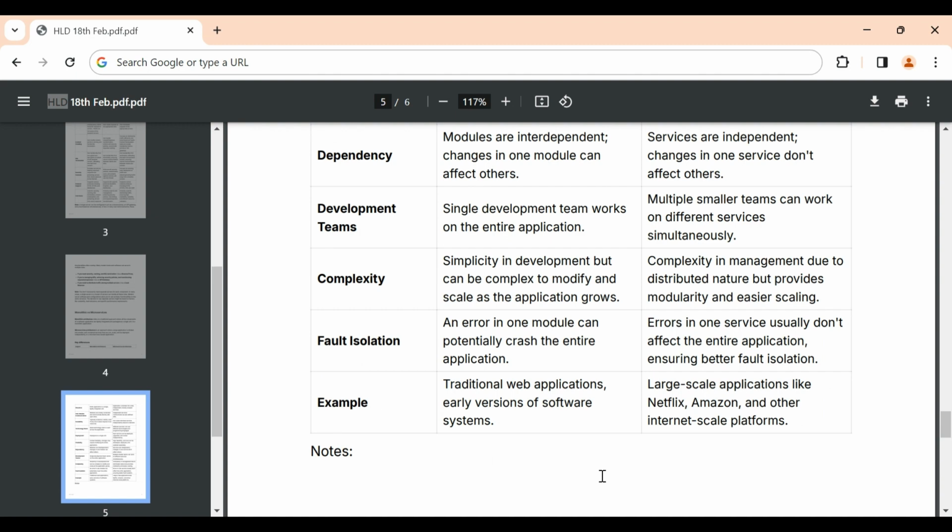Coming to examples, monolithic includes traditional web applications and early versions of software systems, and microservices include large-scale applications like Netflix, Amazon, and other internet-scale platforms. So this is the various ways we compare microservices and monolithic architecture, and which is best for which scenario.